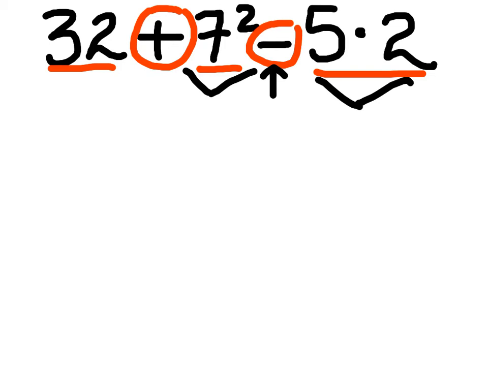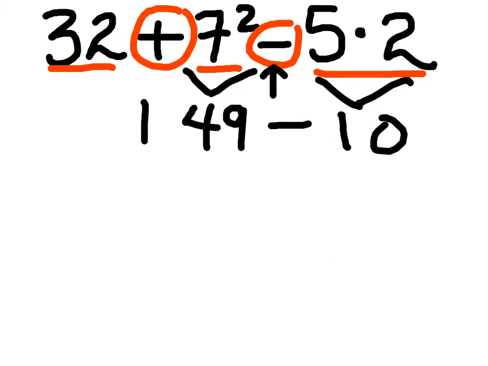If I do 7 squared first and then I go and do 5 times 2 next, I'm still going to have them separated by that minus, and it's still going to remain the same answer. So speed yourself up a little bit. You can do 7 squared is 49, and then 5 times 2 is 10. Pull down that minus sign, pull down the plus sign, and the 32, that first term. And now you have 32 plus 49 minus 10. Now you're going to add or subtract, left to right, whichever comes first.